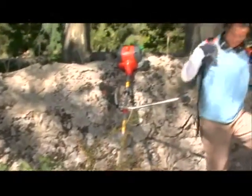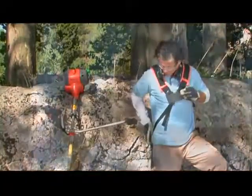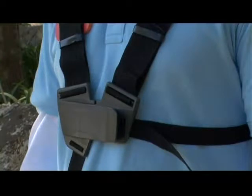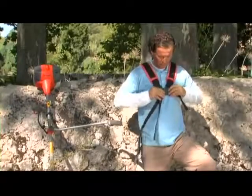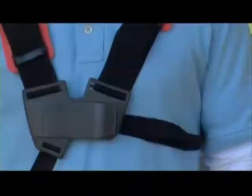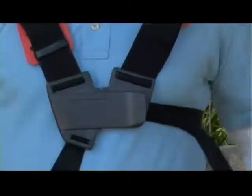The harness has been provided to make work as comfortable and safe as possible. In fact, a well-adjusted harness will make the job feel much easier. The brush cutter with a bullhorn handle is equipped with a double harness. The brush cutter with a J handle is equipped with a single strap harness. Begin by adjusting the two shoulder straps so the chest plate sits by your sternum. Then adjust the side strap so the chest plate is centered on your chest.